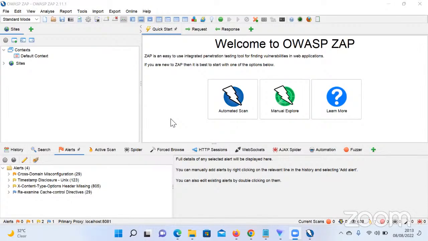It's good to practice all this because as security personnel, we have to know how to use these tools. This is much easier than Kali Linux programming.